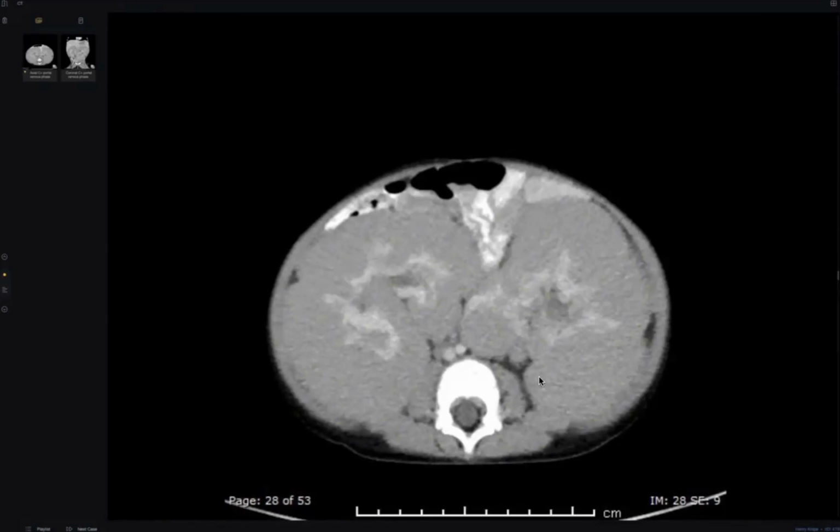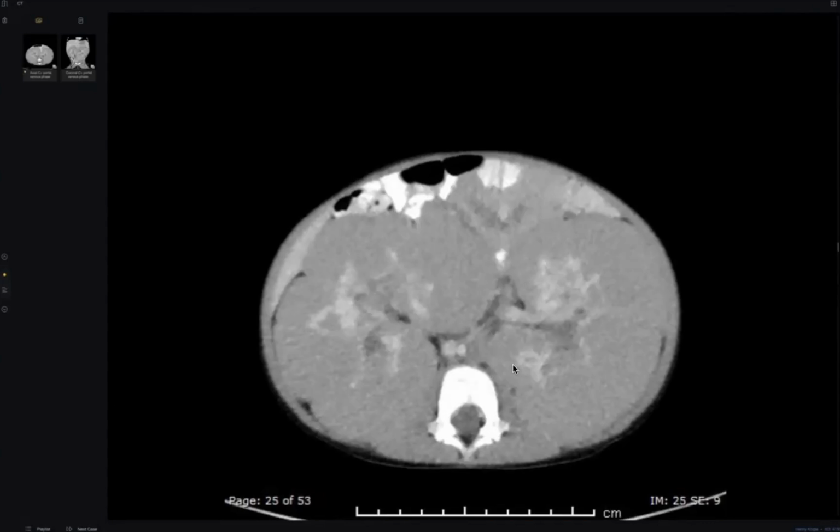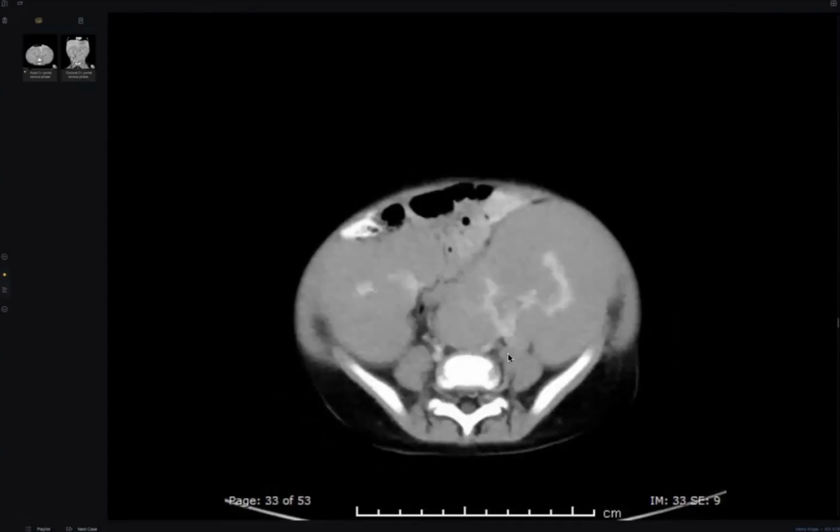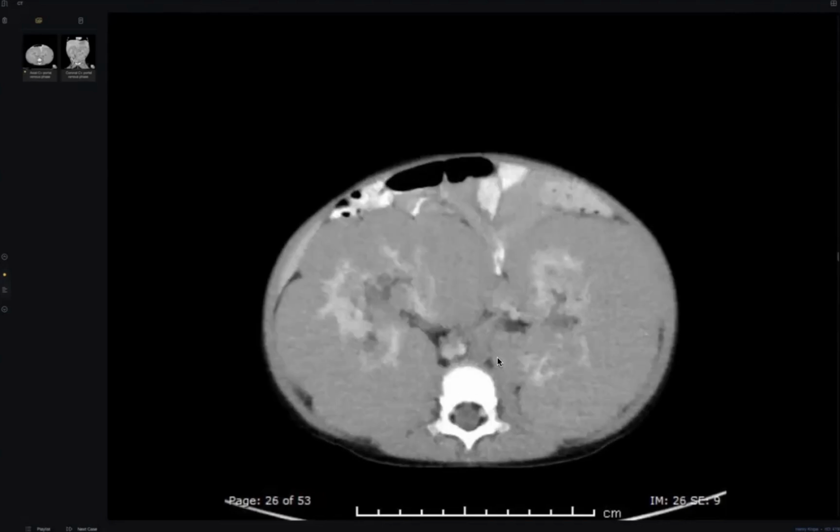Why? Because it is impossible. All of this is cortex. Are you agree with me? Go on. I am looking for the enlarged lymph nodes. I think these are. I am also suspecting some enlarged lymph nodes in the parotid regions.